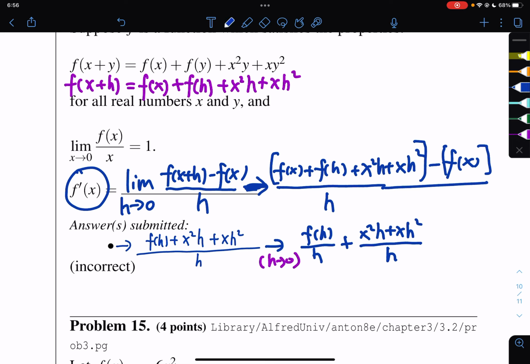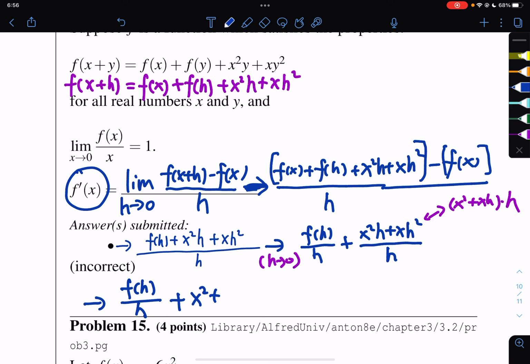So the second half of the problem can be rephrased as x squared plus xh times h. So the h on the numerator and h on the denominator can be cancelled. So my problem is rephrased into this, and then I have x squared plus xh left. Again, I'm finding the limit. I'm sending h to 0. Well, the second half of it is not too bad. If h goes to 0, then I change h to 0. I have x squared plus 0. So it's x squared coming out of the second half of the problem.